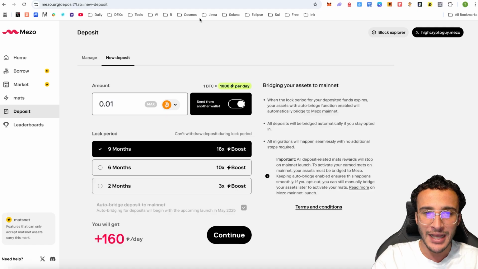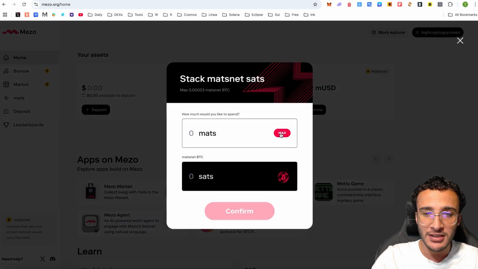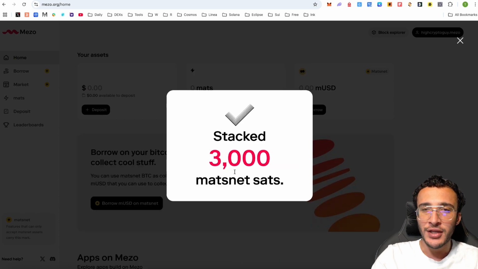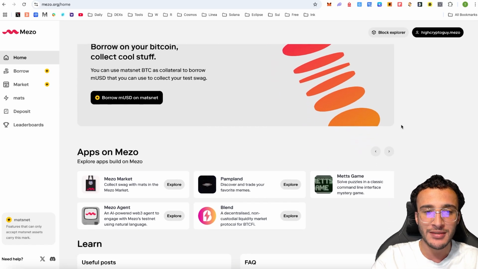So to begin with, as we can see here over on their homepage, we're going to first start by converting mats into sats. So we've got 300 just by signing up. Once you're ready, you're going to convert them, and you can very simply choose all of your mats to convert into sats, which is a simple trade-off. Now, we've officially got ourselves 3,000 sats. Now, what we can do is very simply start exploring.